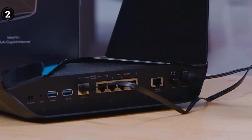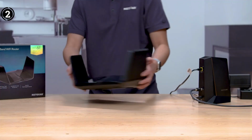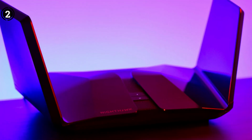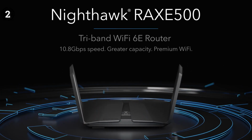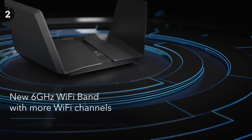After setting it up 20 feet from the Galaxy S21 Ultra, it delivered a peak output of 1.85 gigabits per second for downloads for the 6 GHz band and 765 megabits per second for uploads. The download speeds for 5 GHz and 2.4 GHz in a similar setup were 1.4 gigabits per second and 895 megabits per second, respectively, while upload speeds were 547 megabits per second and 345 megabits per second.